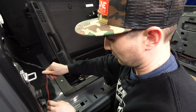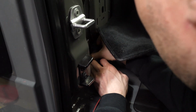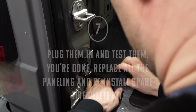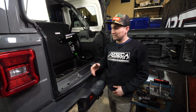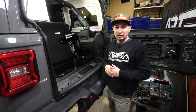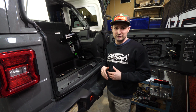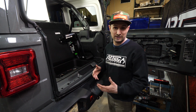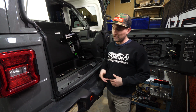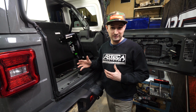All right, run that down through there. We're now done running the wires. We got them connected. We got a connection sealed. We're gonna put our panels back in. If you're worried about your electrical connections and you wanna test your light before you put all your panels back in, now's the time to do it. We're gonna jump in, get these panels in, wire it up. I know I got this wired up right. Let's get these panels in.